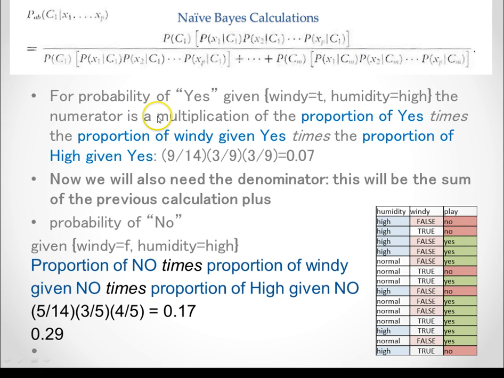Naive Bayes says that if you want the probability of yes given certain conditions, you calculate the probability of yes, times given yes, the probability of the first condition, times given yes, the probability of the second condition. And down here you have to do a bunch of other messy stuff.